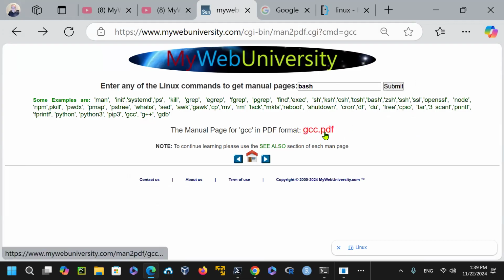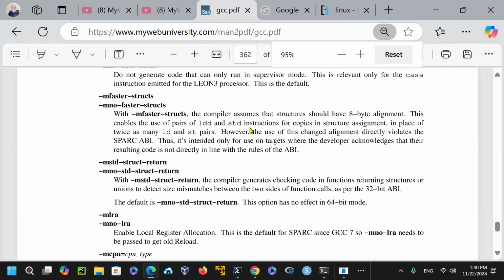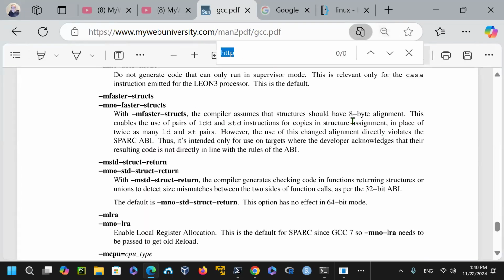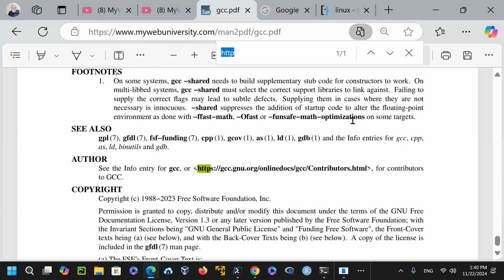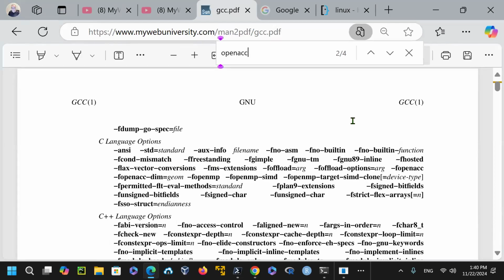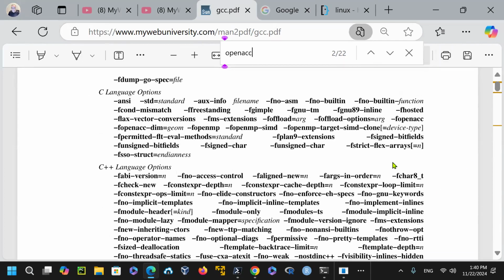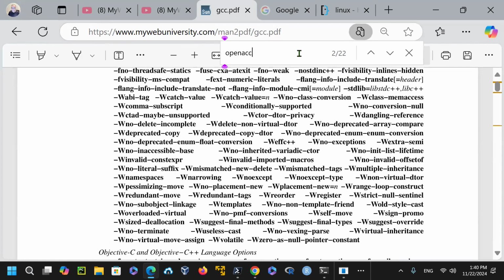So if you're looking at GCC, once you are here, you can also say, what about OpenACC? Is there any documentation or anything? Notice that 12 are there. So everything that is OpenACC, it finds it, but I want to go to the URL.